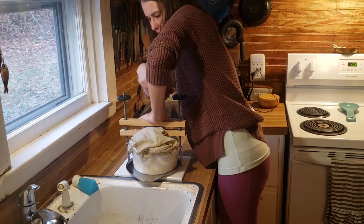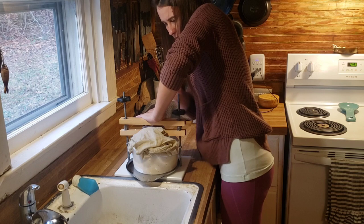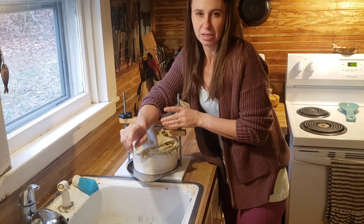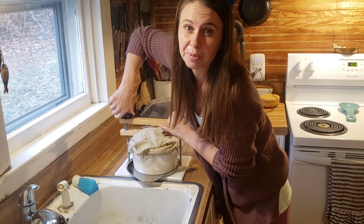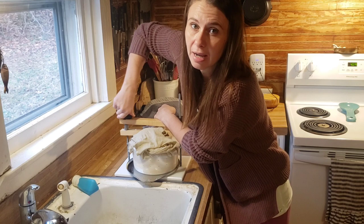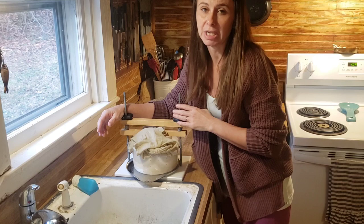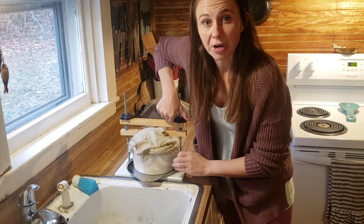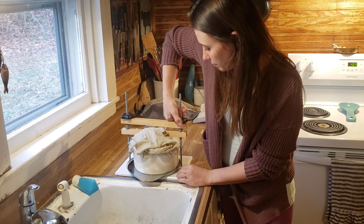At this point, you need to have an 18% salt brine ready. After 12 hours in the press, the cheese comes out and goes straight into the brine — we have added no salt to this yet. The ratio is 5 cups of water to 1 cup of salt. I keep it in a 3-gallon bucket in our outside fridge, and refresh it with half a cup of sea salt every 3 or 4 cheeses. Once you make it, you can keep it in the fridge for months.